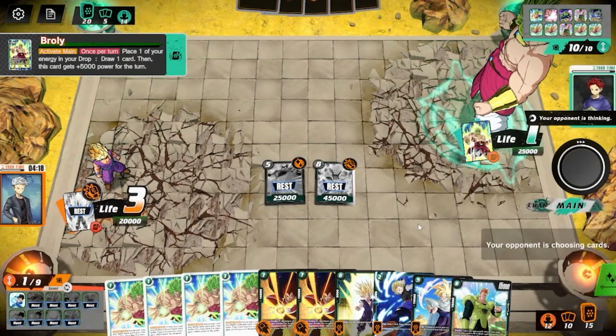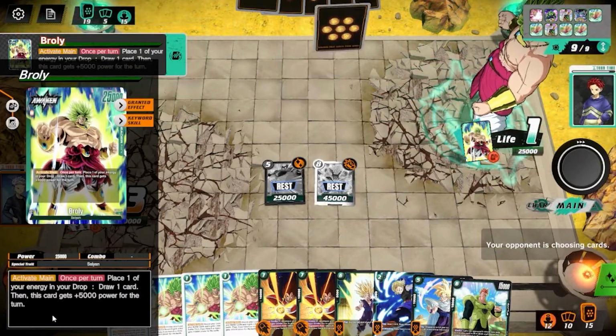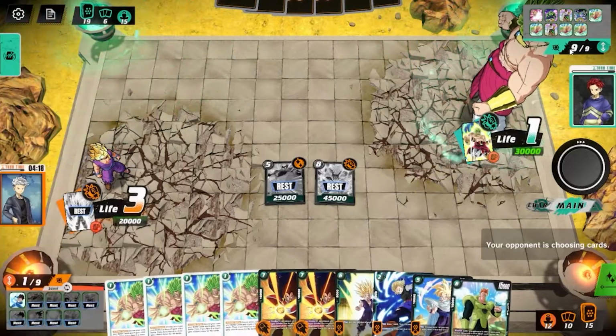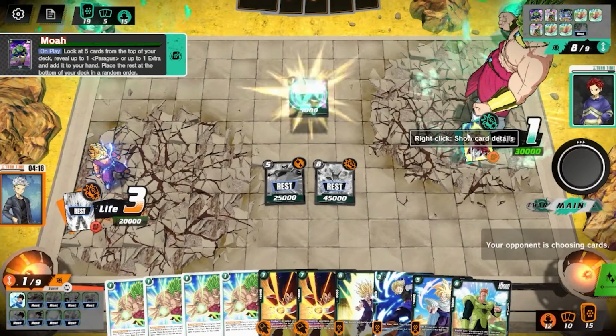So Broly's ability is kind of interesting. The only way he actually draws is he has to basically pitch a card from your energy to your drop to draw 1. It's very interesting. Typically why I would say put this 5 drops on Goku and Broly, because you mitigate that. Okay, I'm kind of interested.